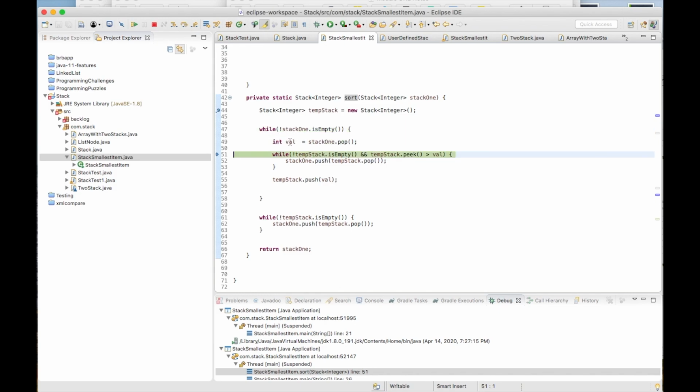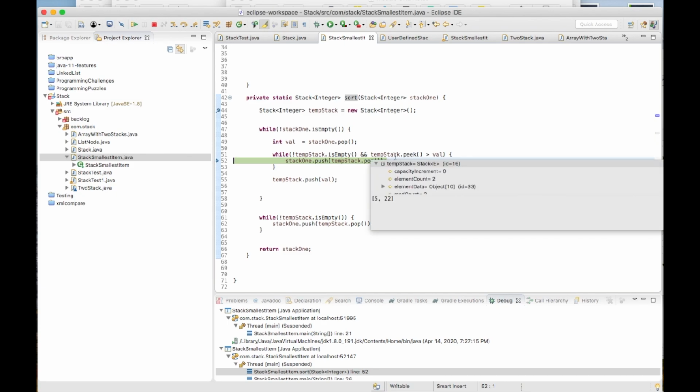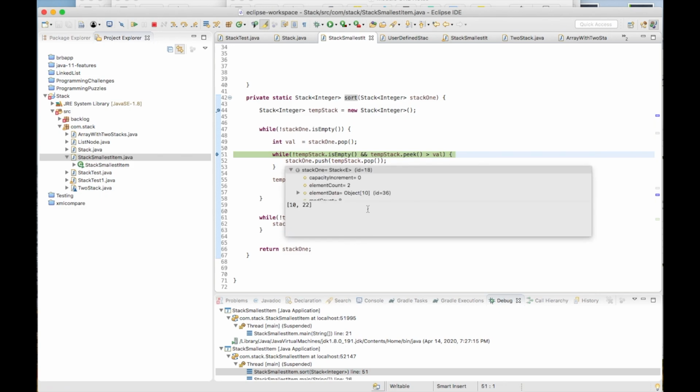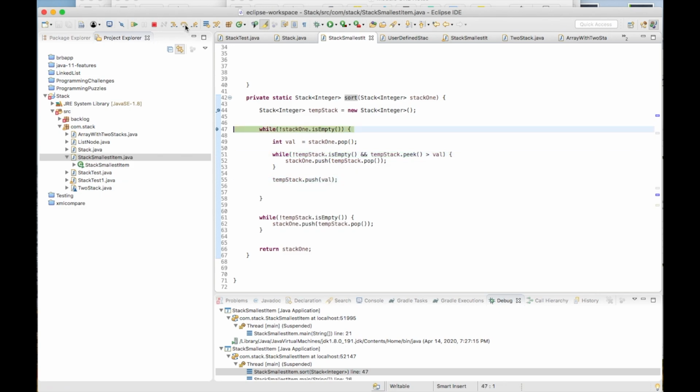Next time the value is 9. When you do a peek on your temporary stack, it's 22. Is 22 greater than 9? Yes. So it's going to pop out whatever was that peek value, 22, and then put it here. So you will have 10, 22. So go through it, same thing again and again.